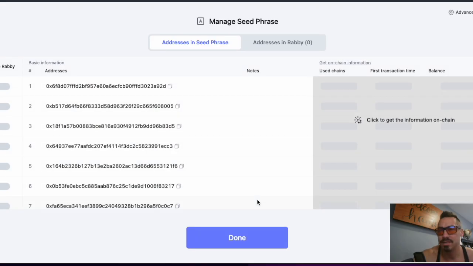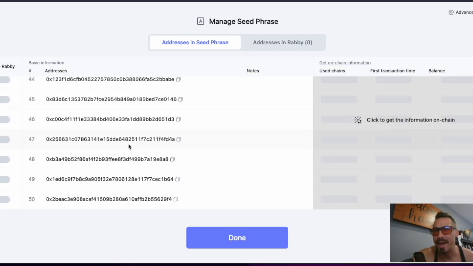Also, sometimes some applications make you verify that you wrote it down. That way you know. So when you have a seed phrase, your seed phrase is going to hold many different private keys and individual addresses. So all of these addresses right here are backed up behind this seed phrase. That makes sense?